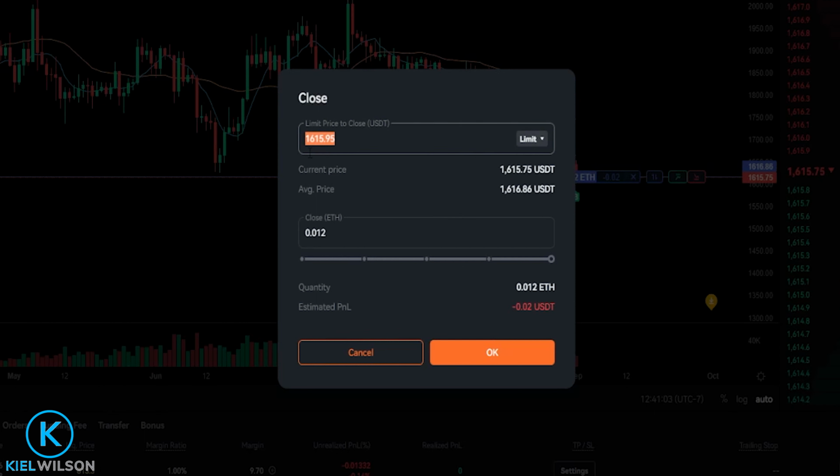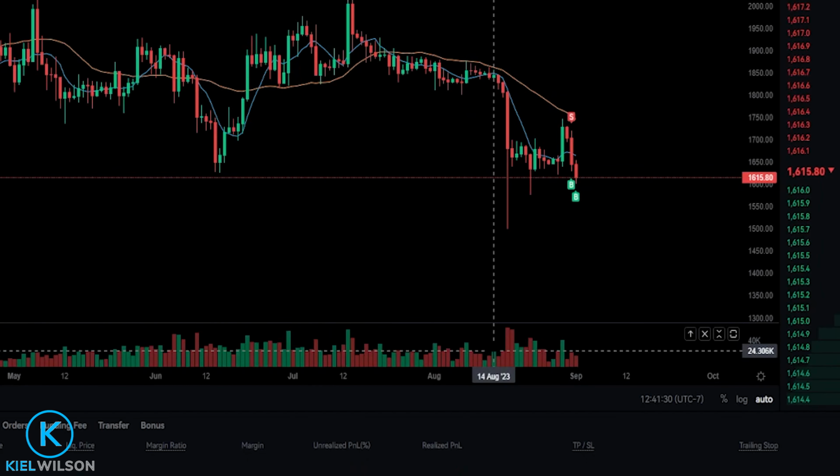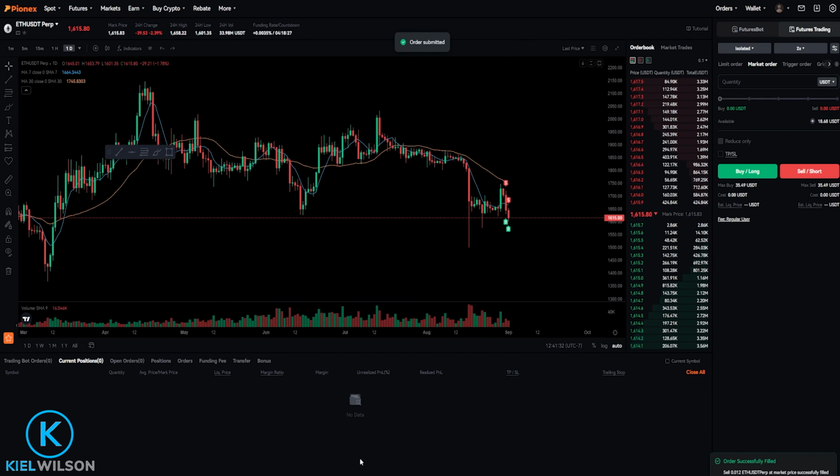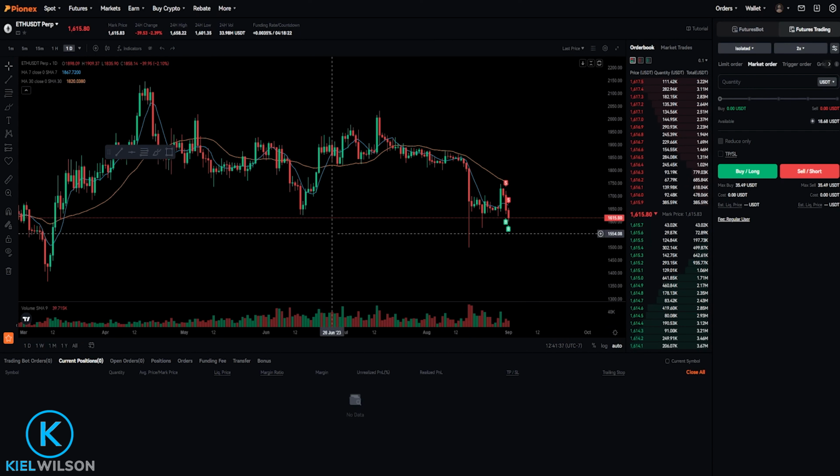So let's just imagine I want to close it at 1,700. Just keep in mind that the price of Ethereum will have to reach 1,700 in this particular situation before this trade will actually close. So you're basically setting a take profit. But like I said, if you want to close it right away, let's just go ahead and switch this to market. We'll come down here. You can choose how much of the position you wish to close with this slider bar right here. I'll just do 100%, then click on OK. And as you can see, I just closed that position immediately at the best available price off of the order book.